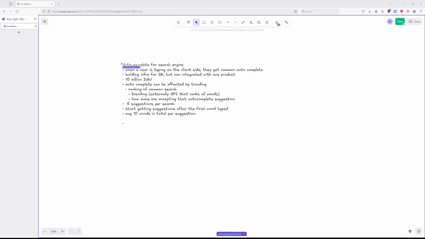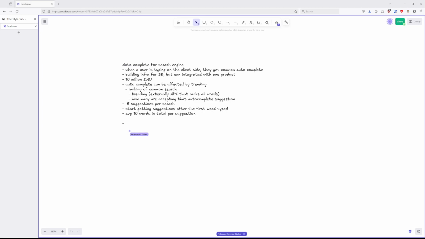All right. Let's see. So what I'd want to get at is, since the system will be influenced externally and by whatever is provided internally for whatever product page the search engine is at, I'm guessing all the trending is going to be provided by whatever tool wants to use the search engine.